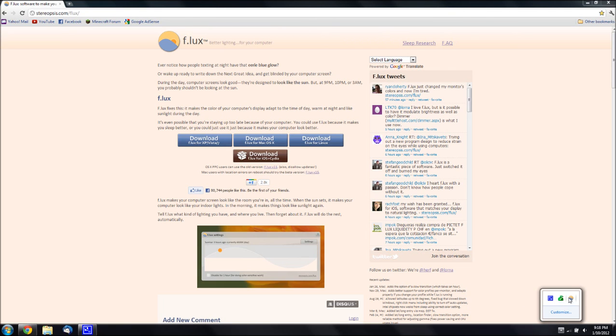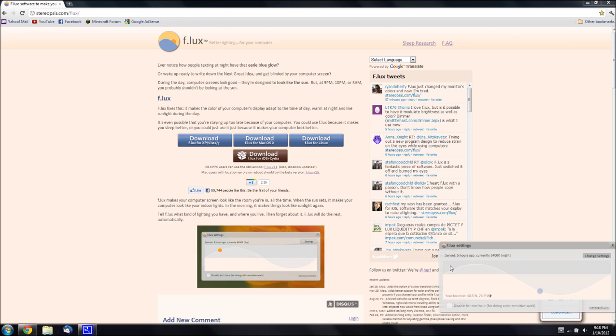And once you download it, you'll see that you can disable it for 1 hour. So if you're doing photo editing or playing a game, you can disable it, or you can close it completely and it'll just not be running until you open it back up. And you can change the colors for the different times of day, like whatever time it is, you can change the color if you don't like it too much. And yeah, that's about it.